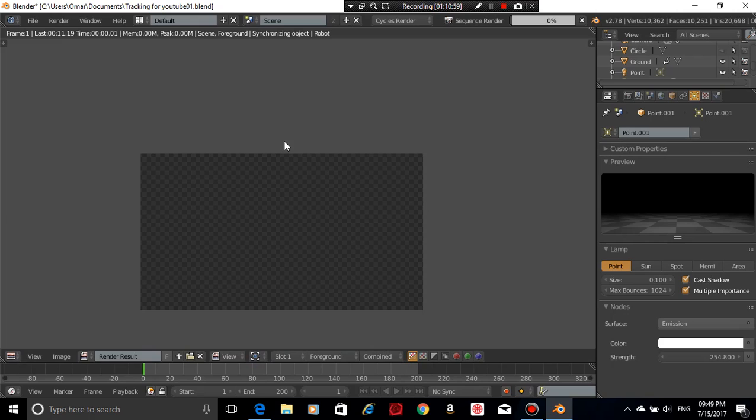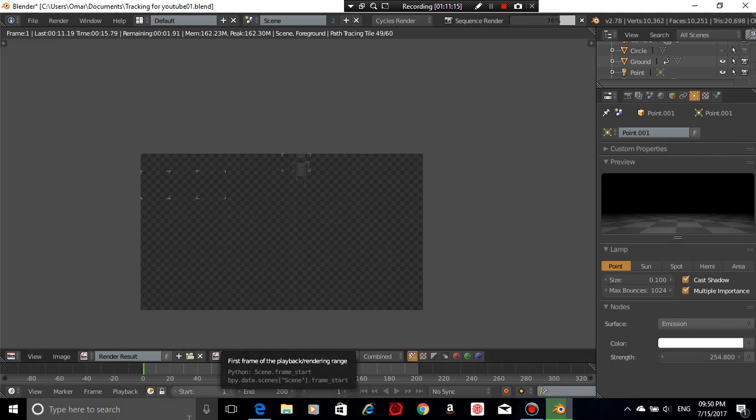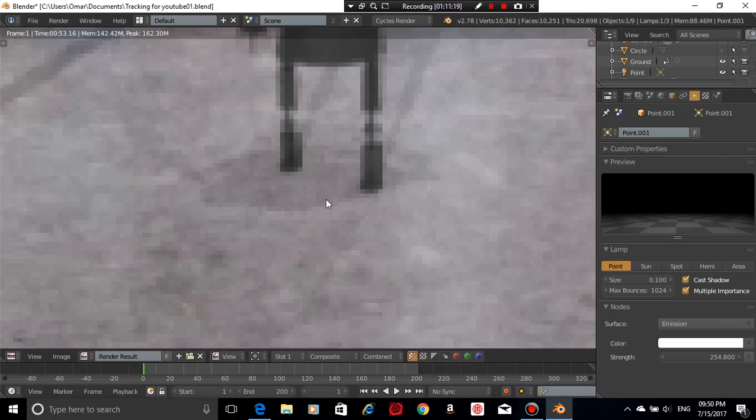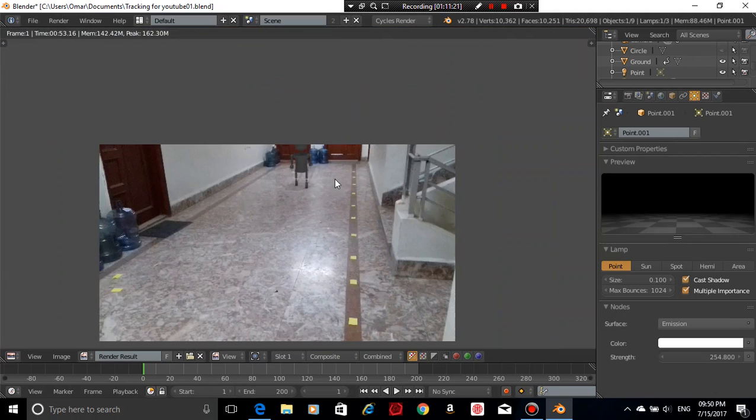F12. See, I'll pause the video until it finishes. So that is the result with some shadow, but as you can see the shadow is too low. That is simply because the lamp here just needed some more lighting.